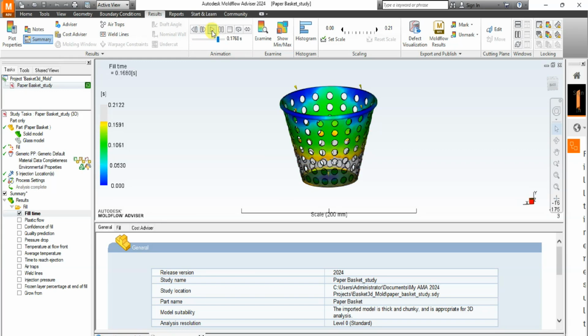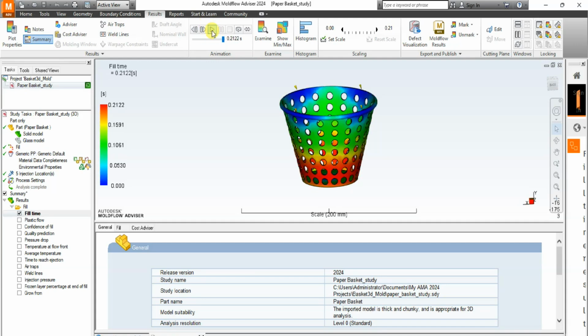If a fill time result shows a section where contours are closely spaced, hesitation may have occurred. This is very, very important that we take note of. Hesitation can cause a short shot if a thin section freezes off before the part is completely filled. You should also know that hesitation occurs when the melt flow slows down or stops along a particular flow path, causing asymmetrical and unpredictable flow patterns. So just take note of that.